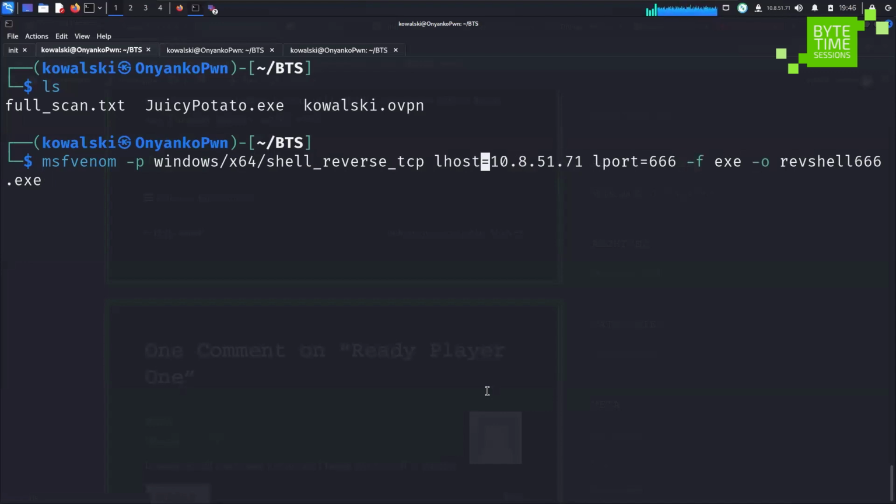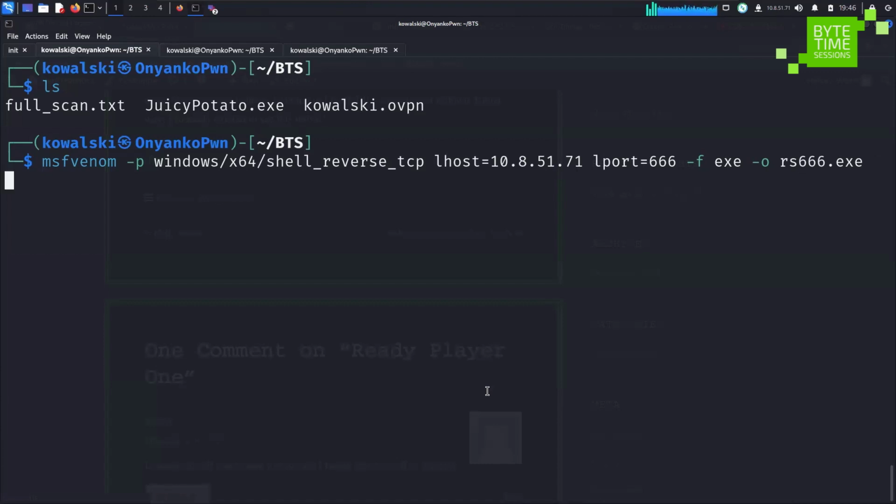And what is my local IP? That is my local host, listen on this port, and then we just save it as a file type, an executable, and then we output it. That will be the output file. So rs666, I think that is too long, rs666.exe.